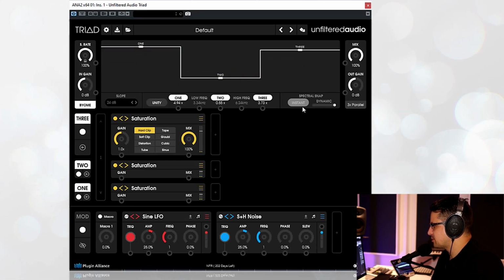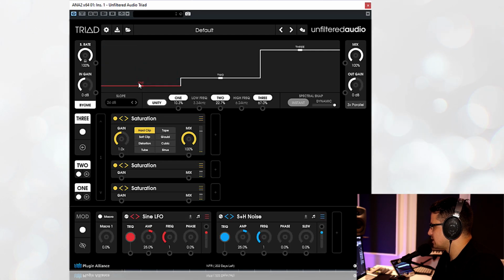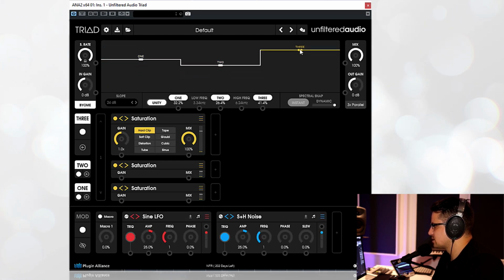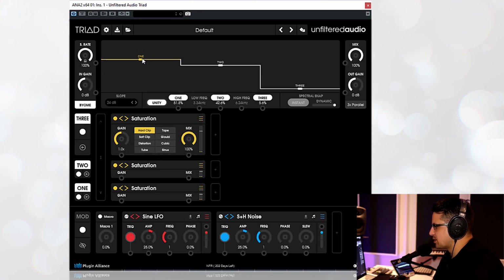Obviously the Spectral Snap does not apply here since we're not splitting the spectrum up at all. We're just parallel processing, but the unity gain will function the same as well, so it'll always balance out your signal. And these can obviously all be modulated, so you can have one effects chain sort of blending into another one over here and sweeping through various different modules that you have set up, which we're going to come to just now when we do some practical stuff as well.